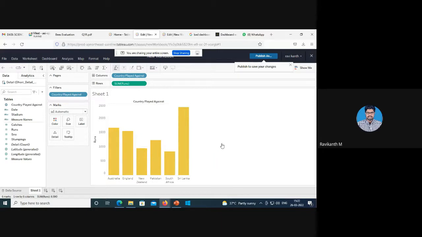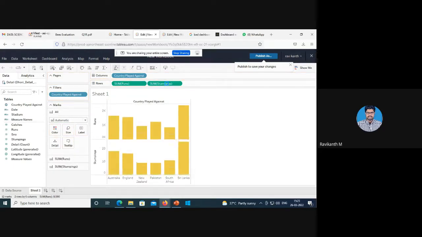Okay, say for example, you might ask me, why do you require runs only every time since he is a keeper? If you want to display the stampings also, then you can select more than one attribute. There is no rule that every time you have to use only one column. You can use more than one column also, whatever may be the number of features you feel important. Now against all these countries, I want to display the number of stampings also. So what I will do is I will take this stampings and I will drop it in the number of rows. Now automatically the number of stampings he has performed against each country also will be displayed.